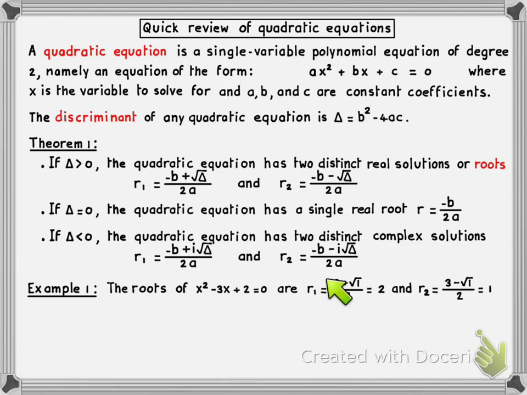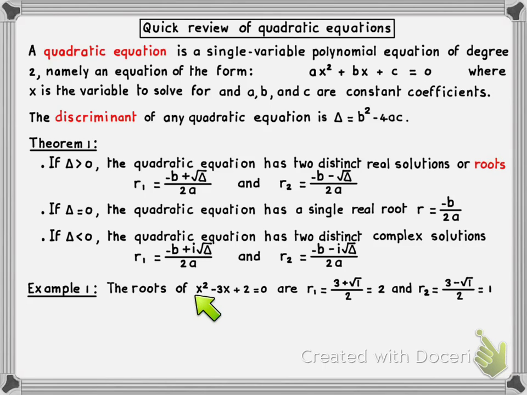And when you do minus b plus the square root of delta, divided by 2, you get 3 plus 1 divided by 2, which is equal to 2. Now to get the other root, you simply change the plus sign to a minus sign here, so you get 3 minus 1 over 2 equals 1. It's always a good idea to check your work, so make sure that when you make x equal to 2 in this polynomial, you get 0, and similarly for 1, which is the other root you found.